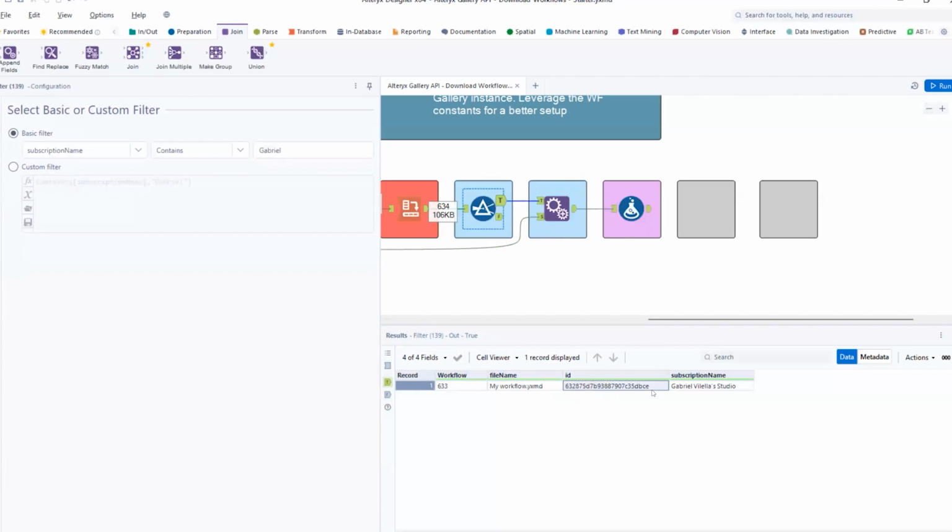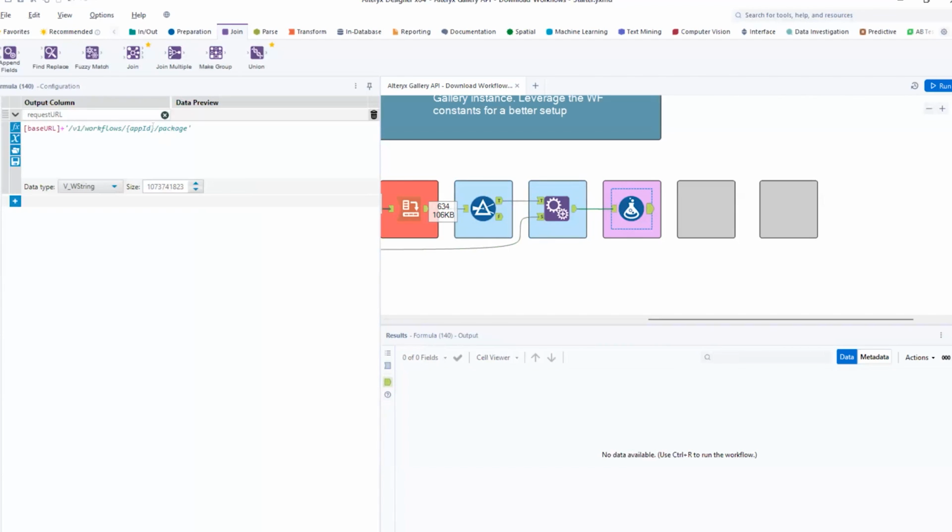So that column called ID, that's what should be included here on the endpoint. So let me insert that in here, concatenate that. There we go. So I have built now the new endpoint: the base URL, view workflows, the ID slash package, according to the documentation.